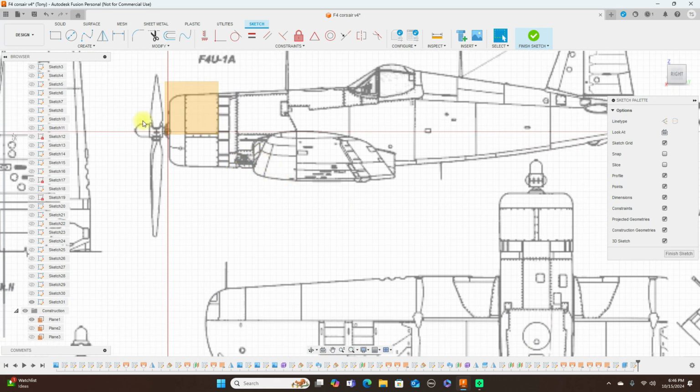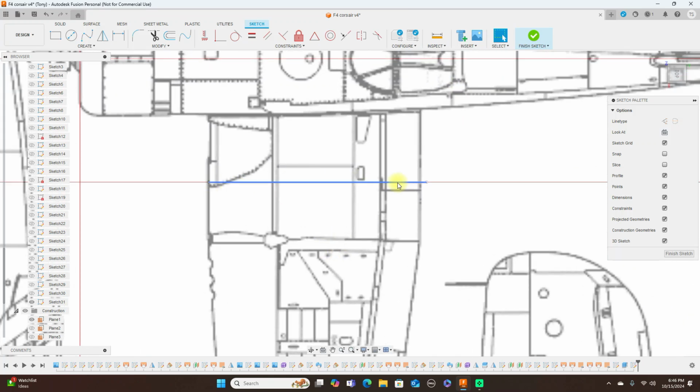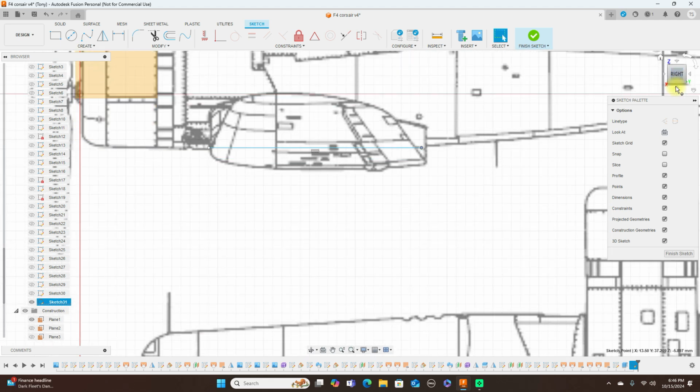Then I'm going to draw a line, or sketch a line, from here to here. Look at this from the top. Move this in here. And we have that.